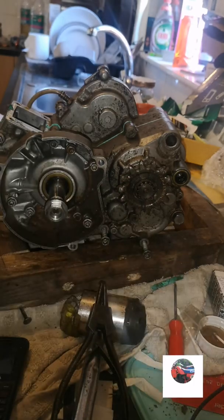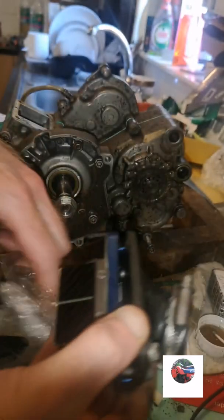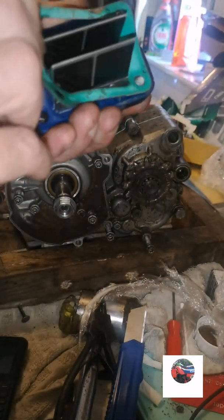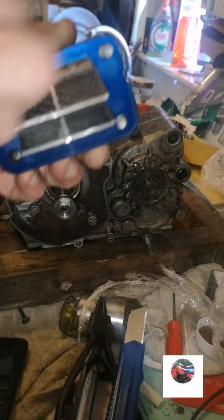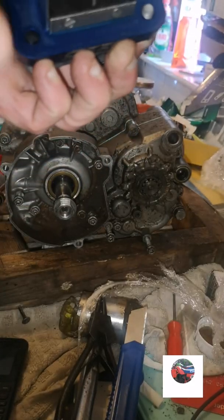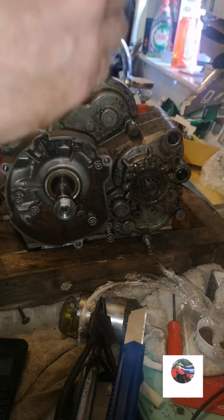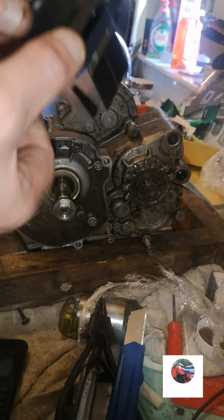Now we'll put the reeds on this side as well. Just take that big gasket off there. So we've got the reeds. All these back on. Put a new gasket on as well. Clean all that surface where the gasket's going, so you don't get air leaks getting sucked in here. And I checked these on the teardown video. These reeds are alright, so I'm going to check them again.